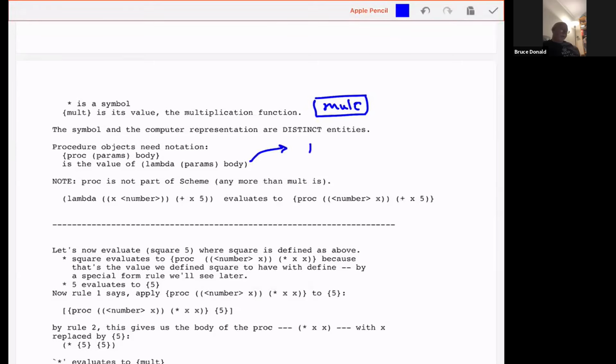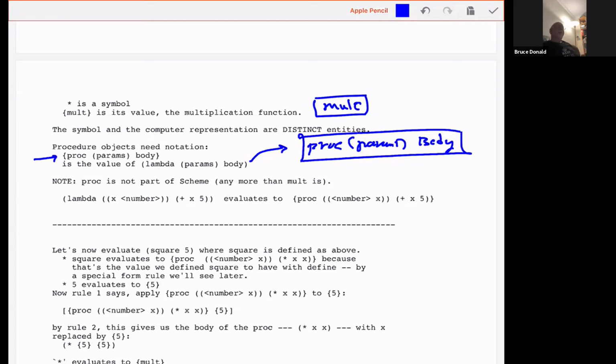Well, that's going to return a thing of type procedure, proc, and it's going to have some parameters, and it's going to have a body. And we draw a box around it to indicate that it's evaluated. If you are typing, you can use curly brackets instead. So note, proc is not part of Scheme any more than mult is. They are notation to indicate a procedure object as a value.